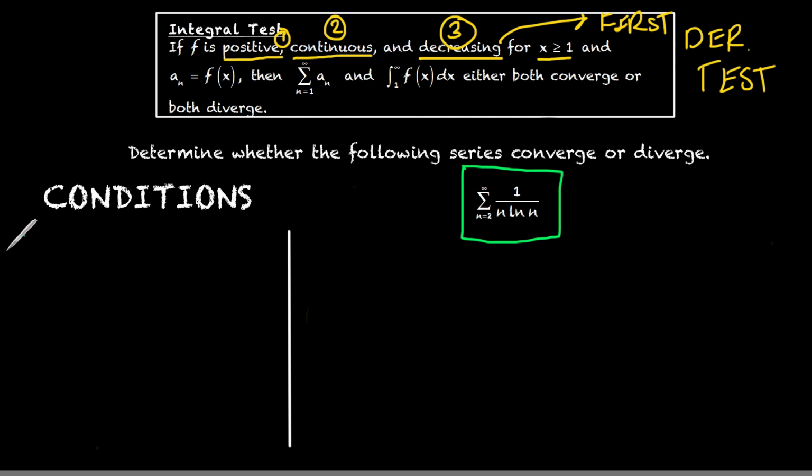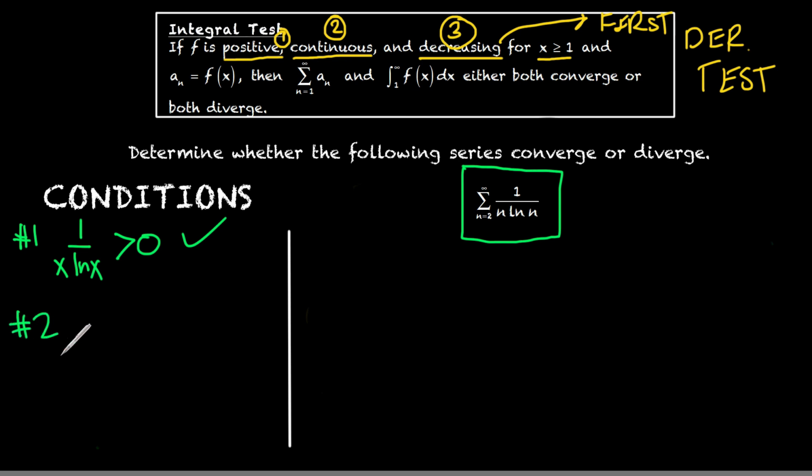So we're going to go through the same 3 conditions. Condition number 1, is it positive? Well, we can see that for 1 over x natural log of x, the natural log function will never be negative for values bigger than 1. For the values between 0 and 1, it is. But we are starting at 2, so we don't have to worry about that. And, of course, the x right here is going to make it greater than 0 all the time. So that is a condition that's met.